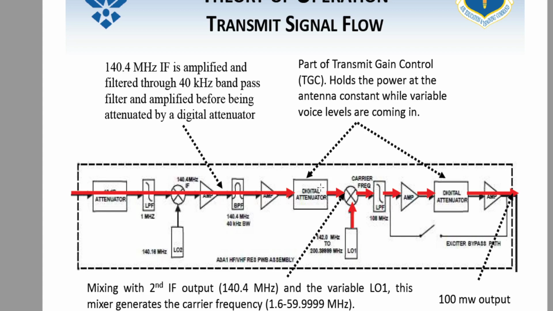So also by holding that constant, your voice levels will not be fluctuating, right? They won't be going up and down or varying on the distant end. And what do we use on the distant end to listen? Yeah, for you to physically listen on the distant end, right? I talk into it too. It's the same thing you talked into. What do they have on the distant end? They have a handset, right? And you wouldn't want that voice level to be going up and down while someone's talking, would you? No, it'd be really hard to understand them, right? So that's what these are doing.